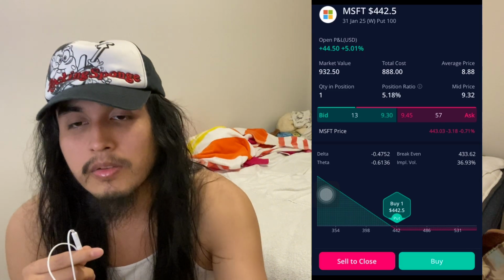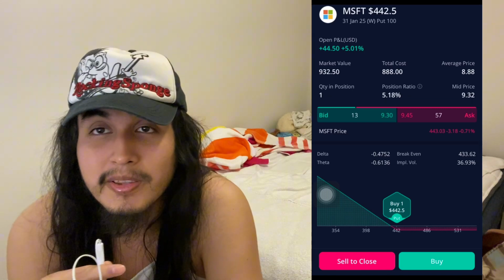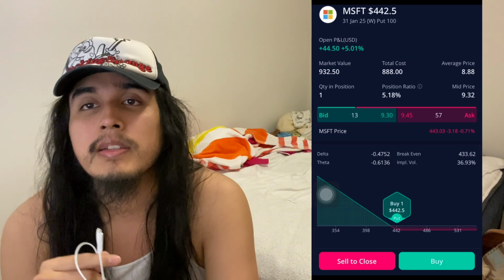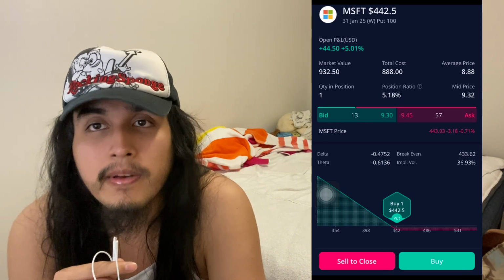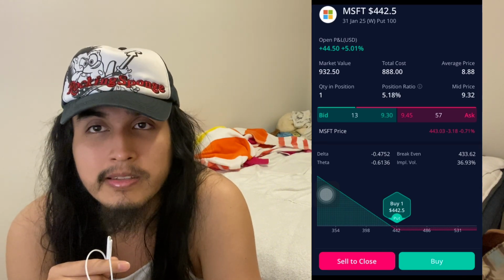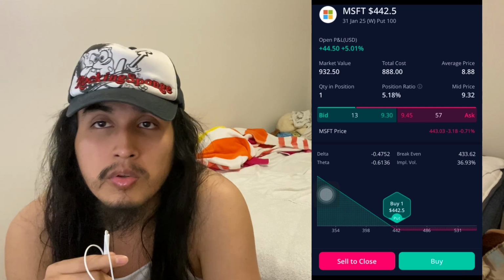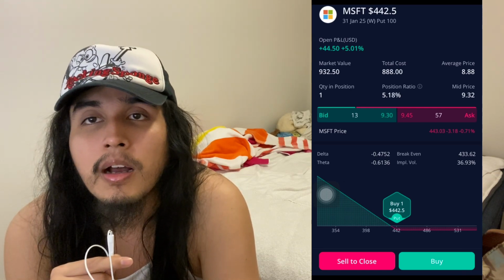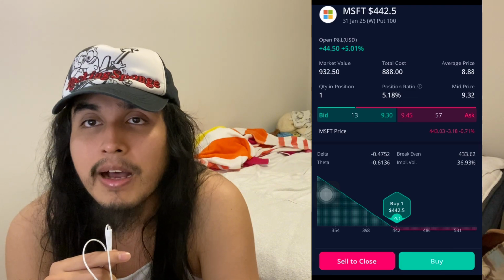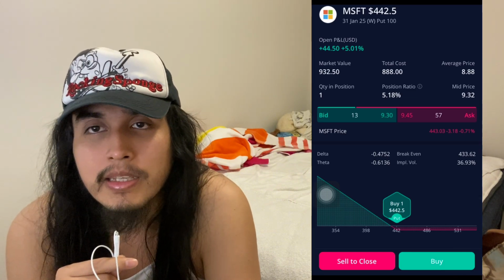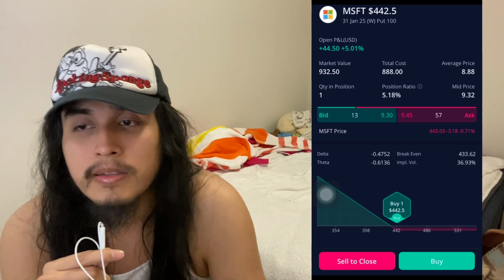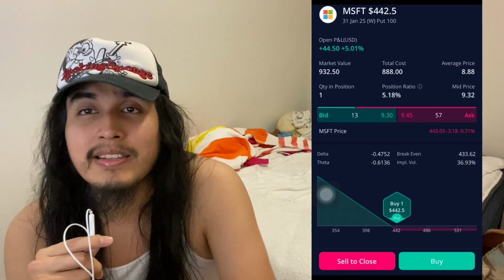So basically what the strategy consists of: step one, try to find stocks that are oversold during the day, and then step two is to sell out that position once the position is up 5 or 10%. And then step 3 is just to rinse and repeat that cycle over and over again. And basically, it's not as easy as it sounds.